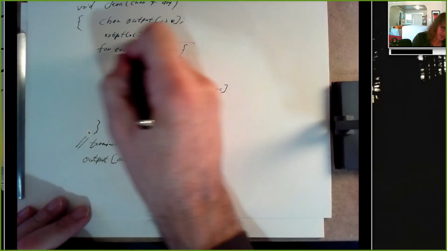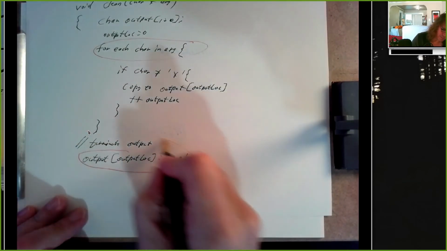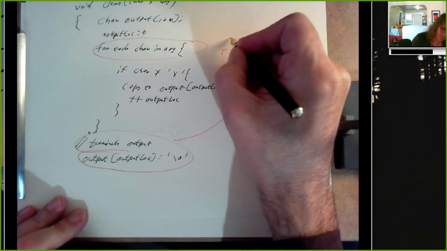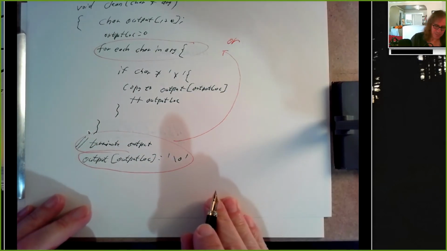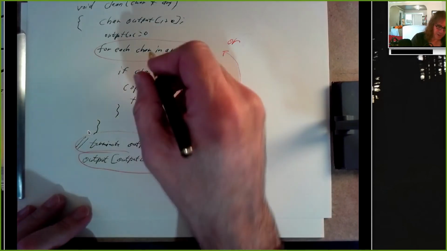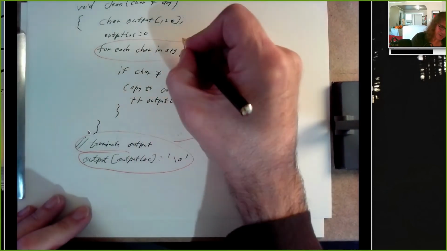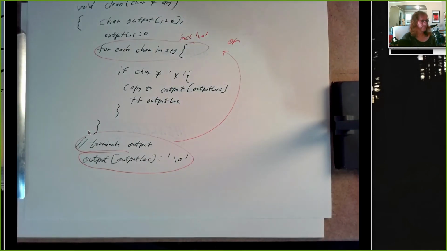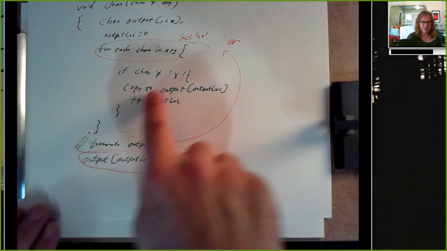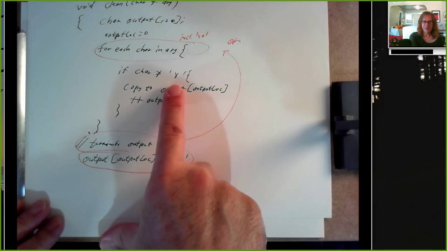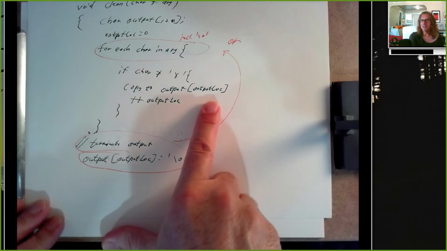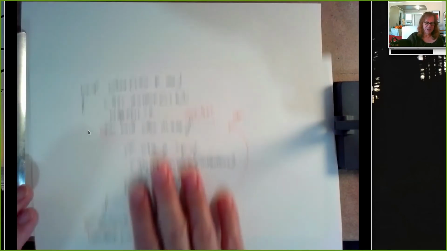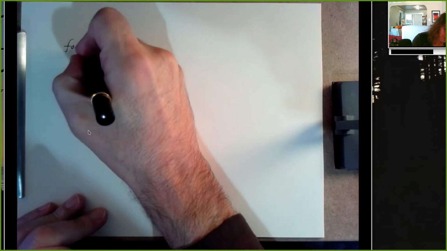The other possibility, or, right, loop over each character in the argument, including the null terminator. If I do that, then this code in here will look at the null terminator. It's not an X. It'll copy it to my output. So how do we loop over characters in a string? Here's a typical way.